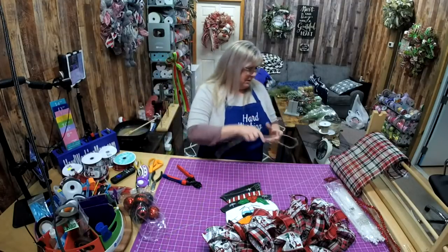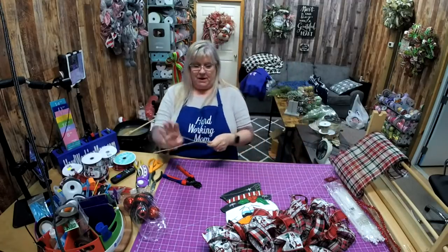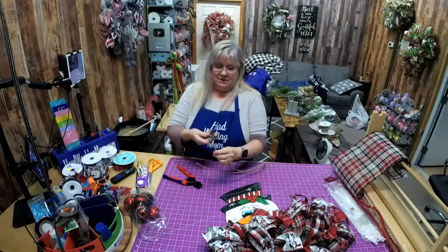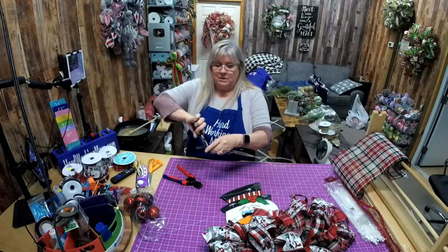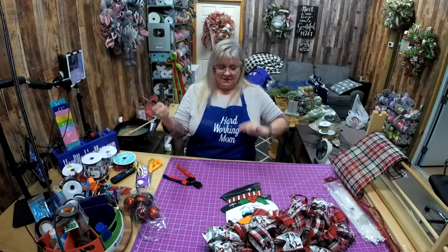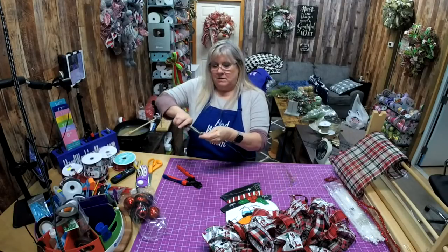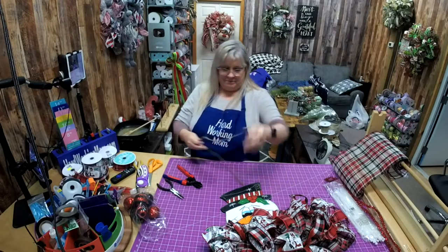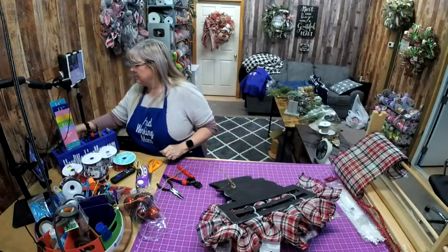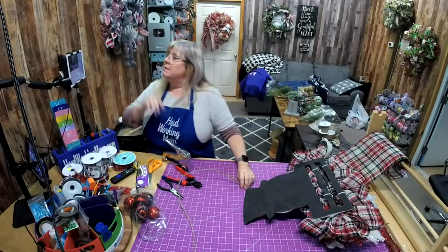Okay, so this is about a yard, okay? So what we're going to do is I'm going to take this end and make it into a little circle, okay? A little circle. Do the same thing with this side. Little circle. Just like that. Now we're going to take this guy. We could have done this in the beginning, but I didn't think about it.